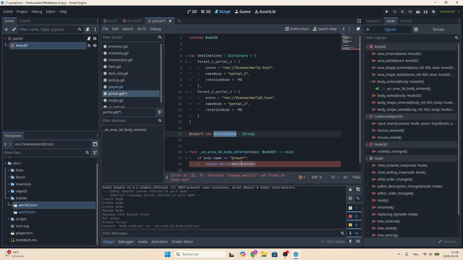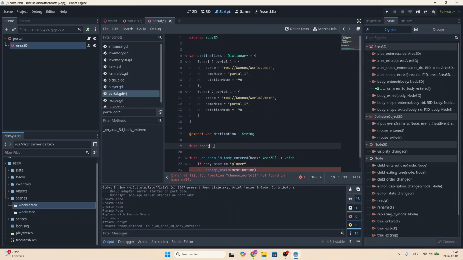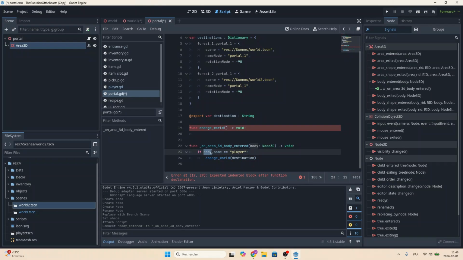So we're gonna put this variable into the arguments of change world, and then we're gonna create the change world function. When I say body.name, I'm taking the node that will be entering the area and checking its name. So if the name isn't player, the function won't be called.